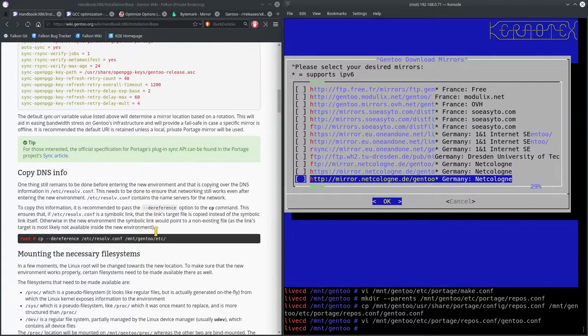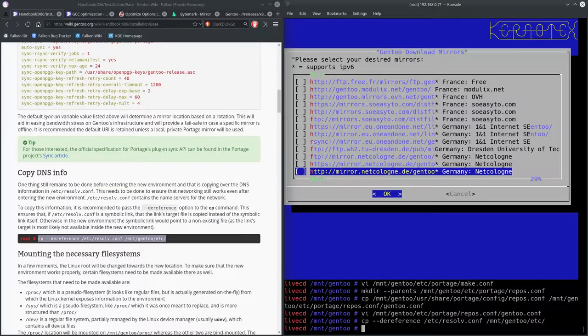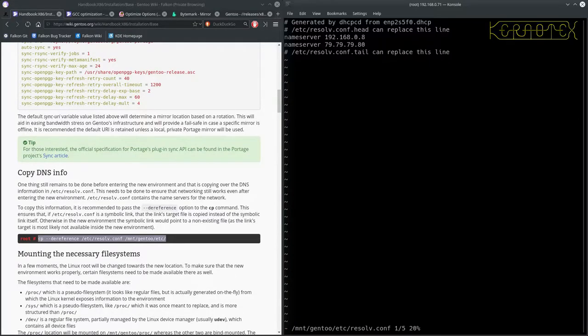And the next thing I'm going to do is to copy the resolv.conf information that the minimal Gentoo CD is booted from, and we're going to copy that into our new Gentoo system. I'm actually going to modify that as well, because I run my own name server, but it's also got a domain, so I'm going to put that in as well. And it is mynet.org. I think that's right. I'll check that as well.